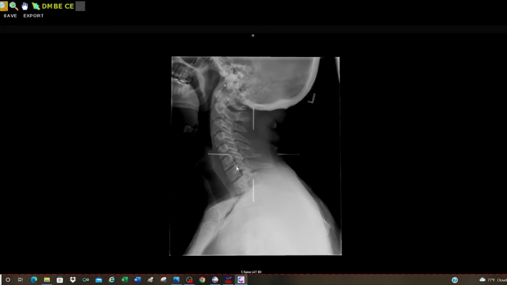When we take the spine backwards, we're looking for the spine to make a nice rolling C-shaped curve, and all these little tails, the spinous processes, should close together, just like what you see right here in the middle right here.